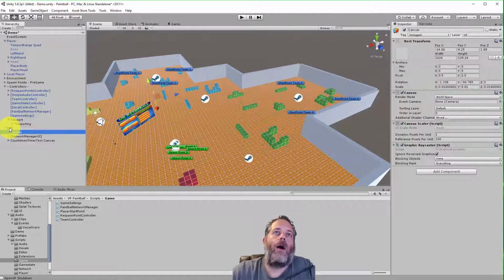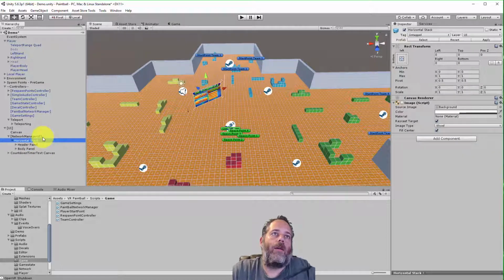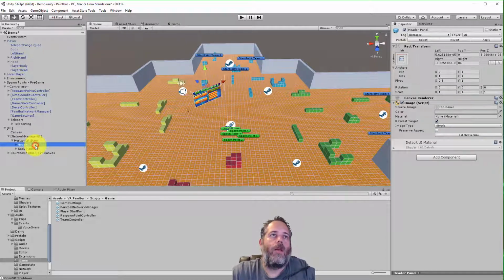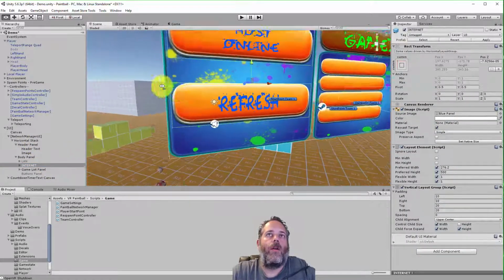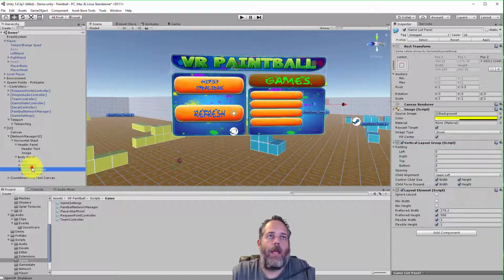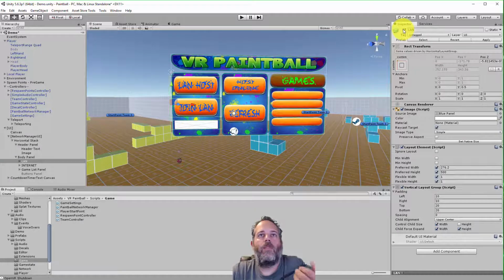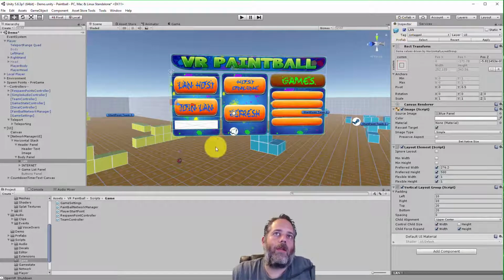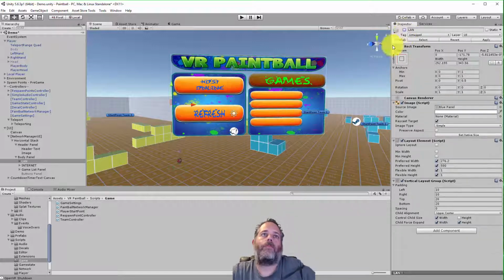Other than that, we have the UI, which has a network manager UI, which has some stack panels, and then we have a header, and then under the body we have the section for internet buttons, the section for the game list, and there's also a LAN section that's disabled. You can turn that on if you want to allow LAN games to be created. There isn't currently a way to enter text in the VR mode though, so that you could select a LAN IP address. So you'd have to implement that or use the keyboard to add that.